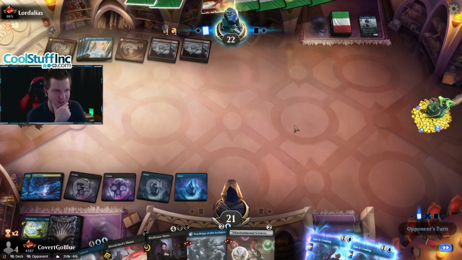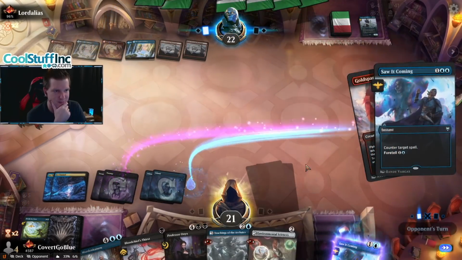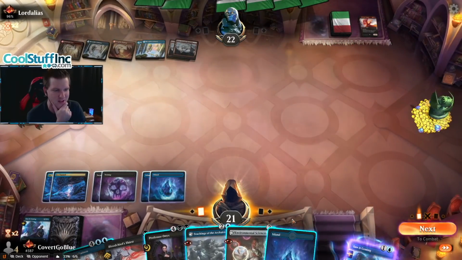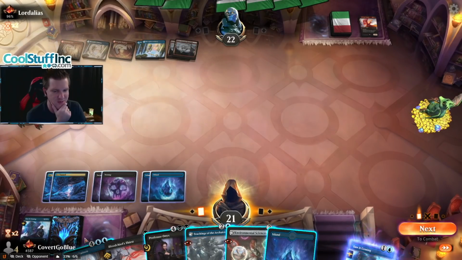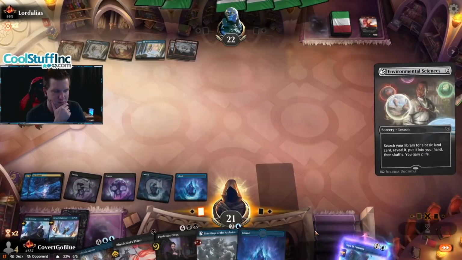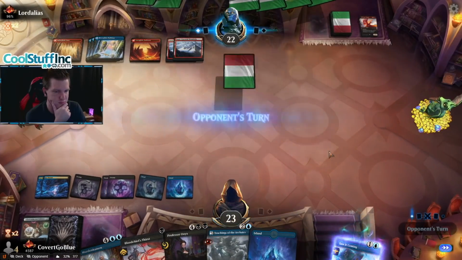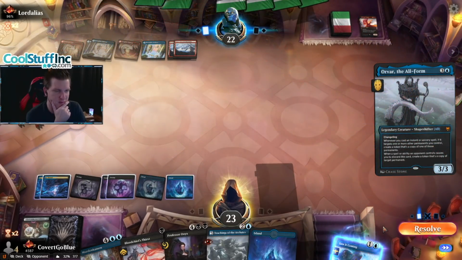Okay. We going dragoning again? We are. Countered. These are not Saw It Comings. They must be Epiphanies. 4 cards in hand. If they're Epiphanies, we don't want to be slamming a planeswalker, right? 2 Epiphanies, they'll kill any planeswalker. Another Orvar.